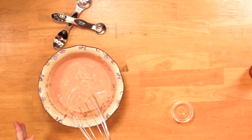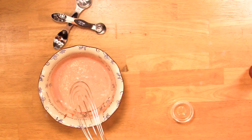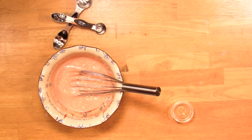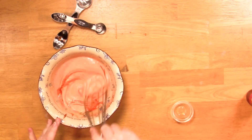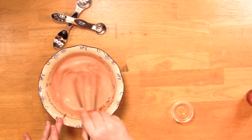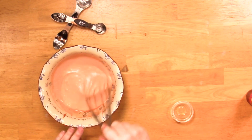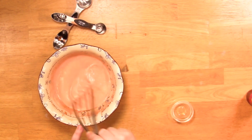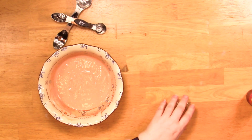Give it a really good stir and taste. Oh man, that is good. You can tweak your spices and I'm going to come in here and add just a little bit — it looks like a lot on camera but it was maybe a rounded eighth of a teaspoon. Also good is cayenne if you really like heat, but if you're being family friendly you're not trying to burn everybody's mouth off — just enhance the french fries and be different from ketchup. Alright, I'll be right back, I'm gonna go get those fries.